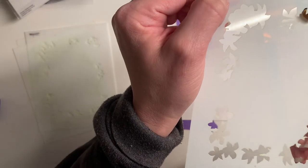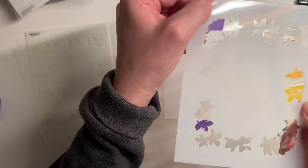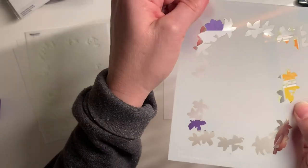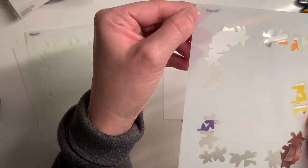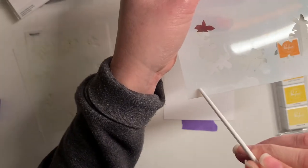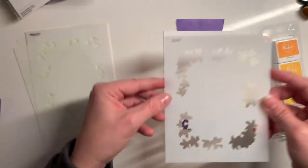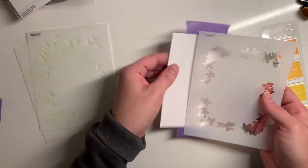The first thing you're going to notice with these stencils is that they do have a little number in the top left hand corner — so this one says stencil number one. I even went across it with a little bit of black marker and rubbed it off just a little bit so I can see which stencil it is a little bit easier. Next thing, right here in each corner, is a little etched crop mark, and what that is for is so you can line up your paper with those marks.